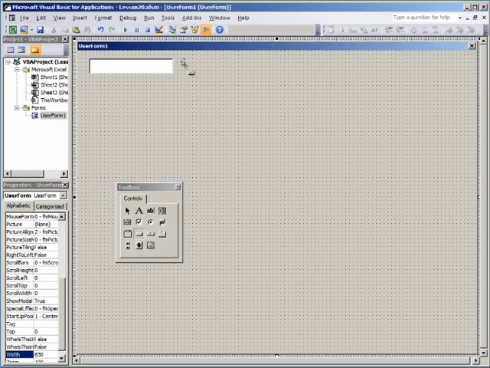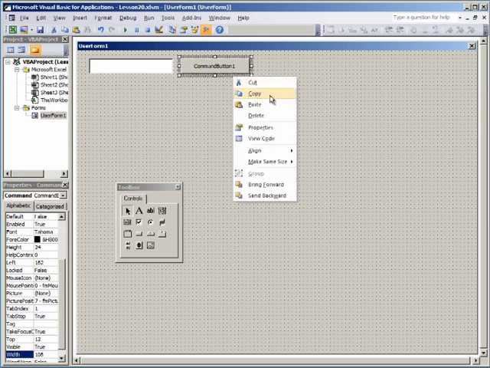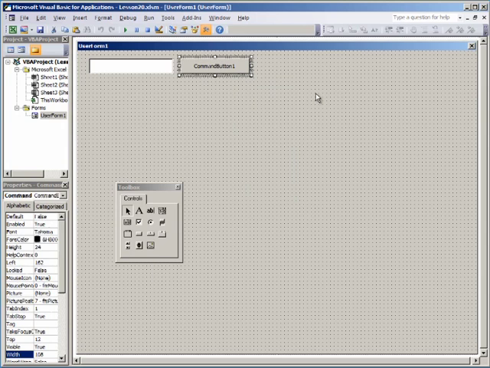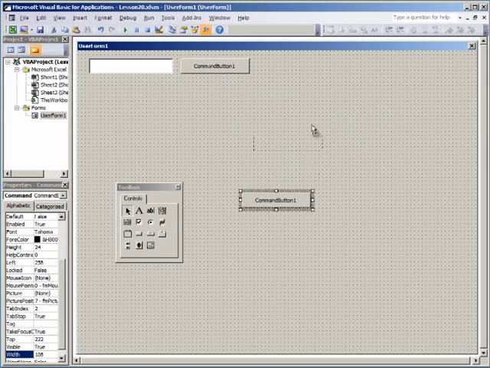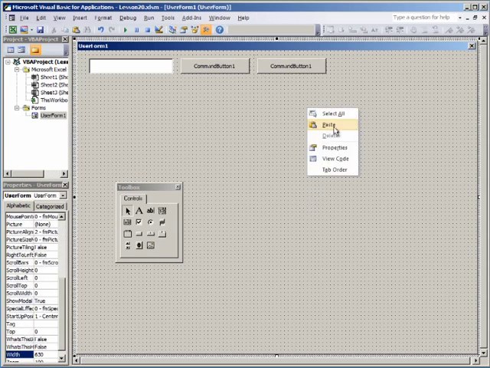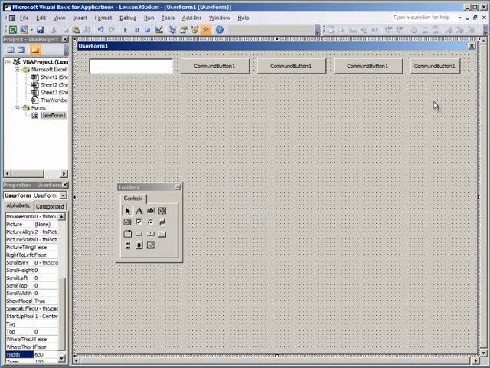I'm going to place one right here, and then to make things quick, I'm going to right click on the edge of this command button, left click on copy, and then I'm going to right click elsewhere on the user form, click paste. I'm going to do this 3 times. Paste and paste. I'm going to make this one a little less wide, a little narrower, because it's going to be our exit button. And there are 4 buttons here that we've just placed on the user form.